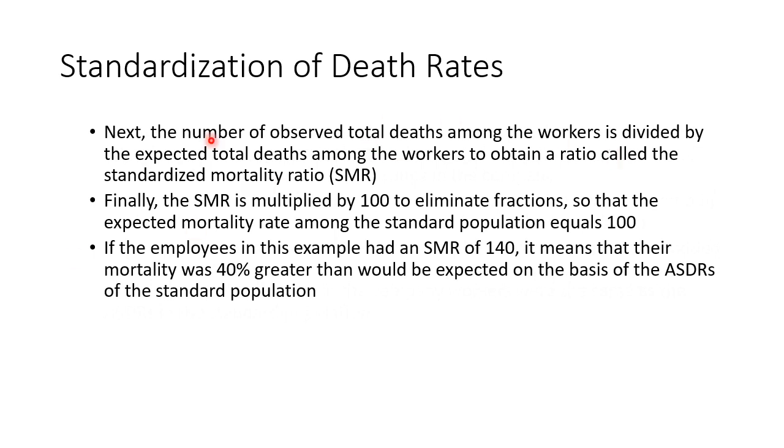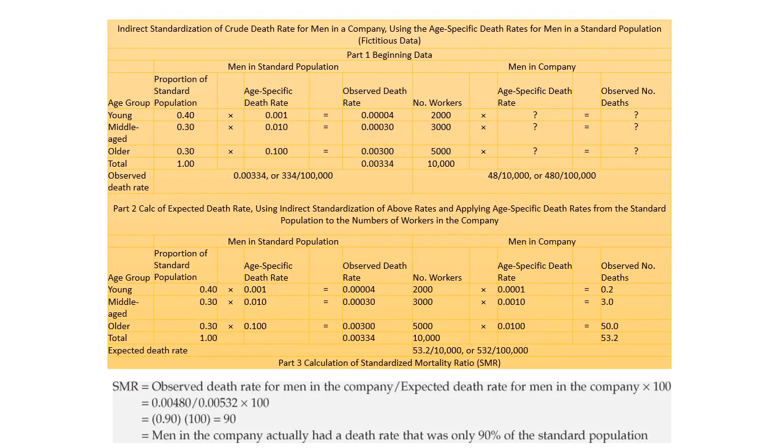Anyway, what they're going to come up with is what we call the standardized mortality ratio. And again, we multiply it by 100. That's just a constant to make sure we're not dealing with fractions there. So I'm going to show you what that looks like in just a second here. Okay, and again, it looks like a lot of numbers, looks a little scary, but it's actually pretty straightforward when you look at it.